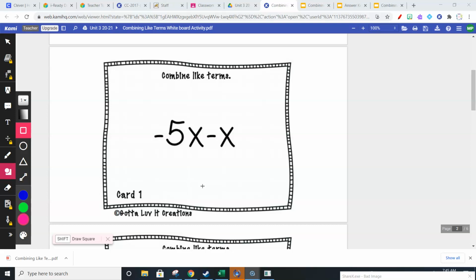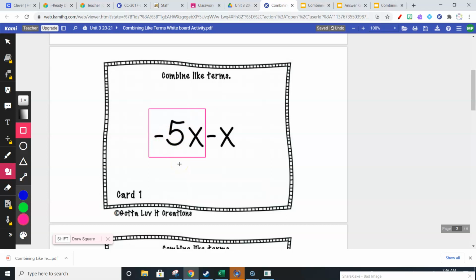Next, we want to box in our terms. So how many different terms do we have here? Okay, good. There's only one term. There's just the x. So when I'm boxing them in, I only need one color. So I have negative 5x. That is 1. Now currently it says 2 terms, but we only have 1. We will only end up with 1 term because they are both x's. So we are able to put them together.